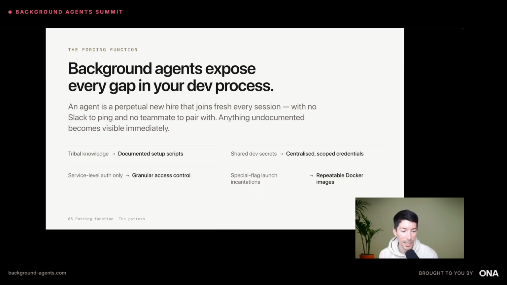The first is that once you have background agents, it becomes very clear all of the gaps within your system. The first issue that you're going to run into is setting up that actual developer sandbox. Across the deployments that I've done with companies, this is almost always a pretty big friction point because the developer environments that they have currently are not actually reproducible.